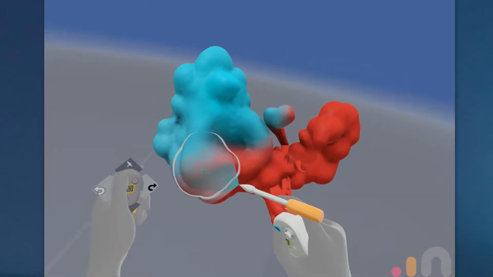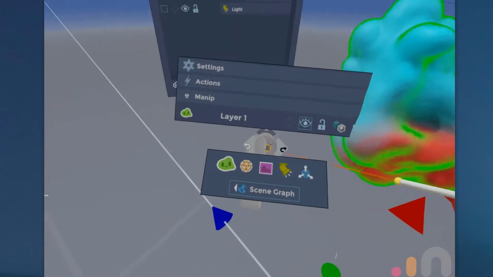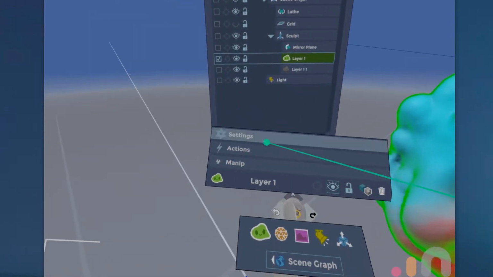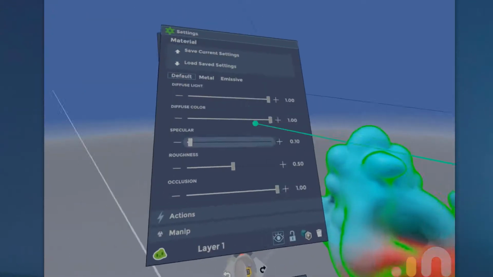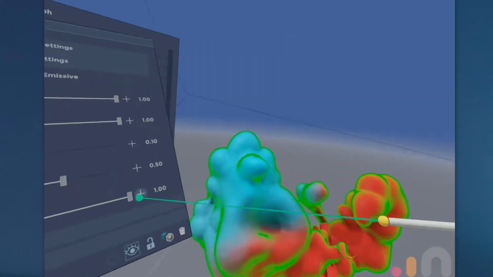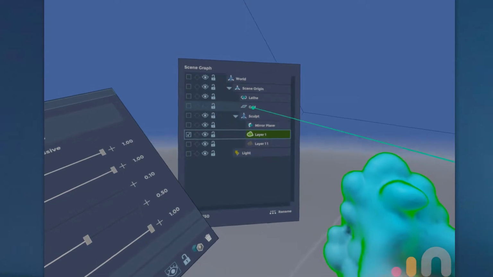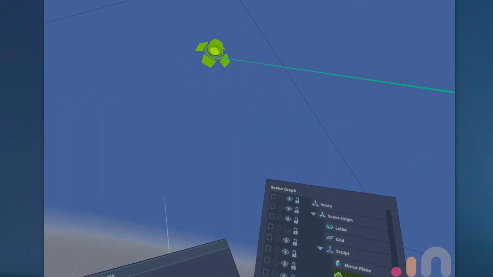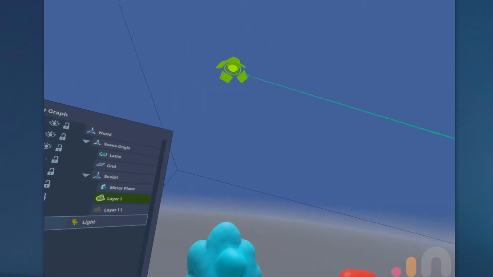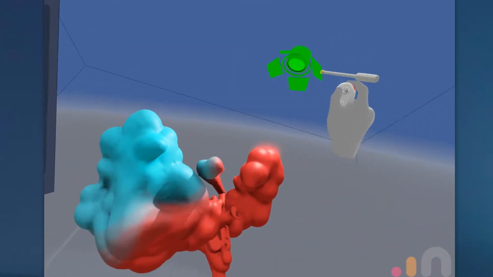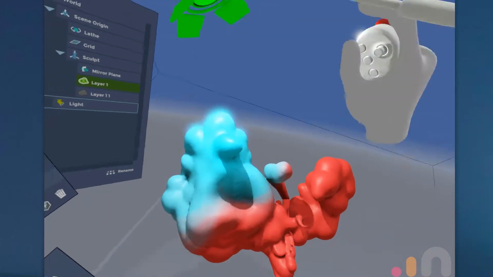And now that we have something in front of us, we can go back to this menu where I was showing the settings. Right now it's a default material. We have a light in here, which is up over there. Let me go to my light layer. There it is. I can move this light around, and you can see. Oh, again, I'm going to keep nailing that microphone and make it really hot.